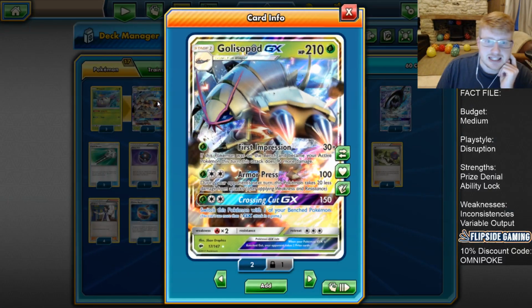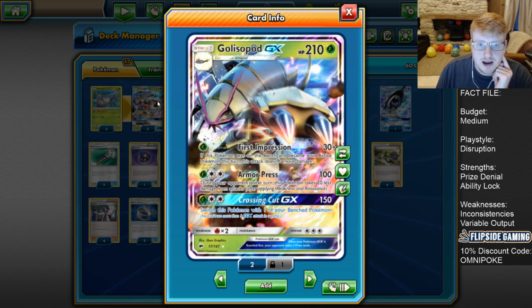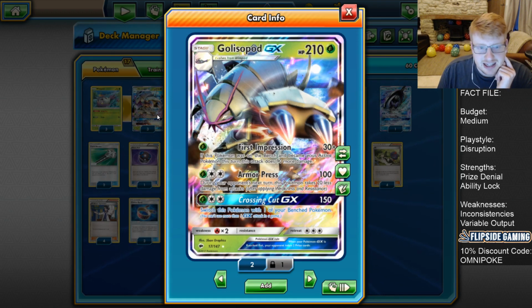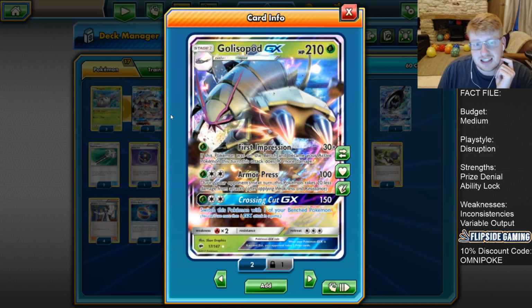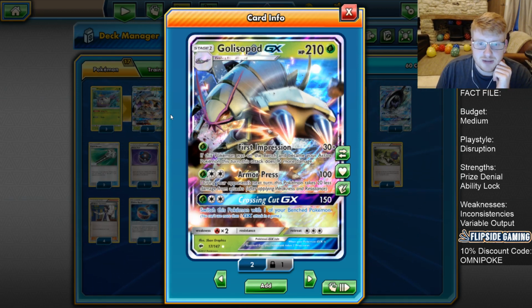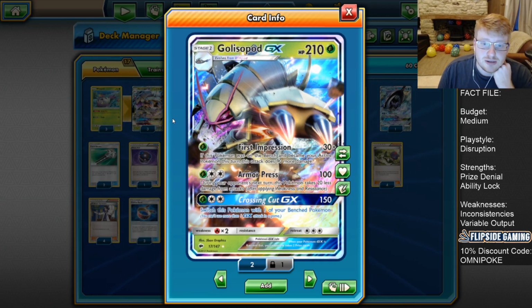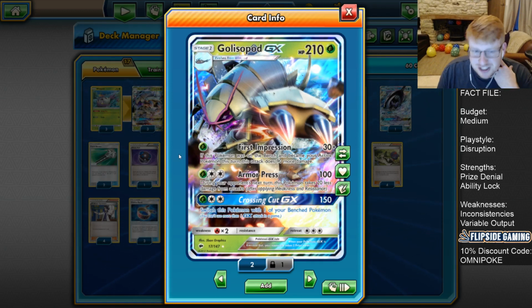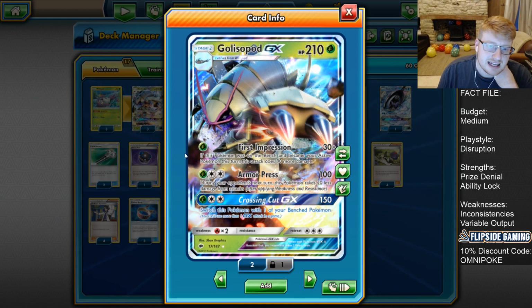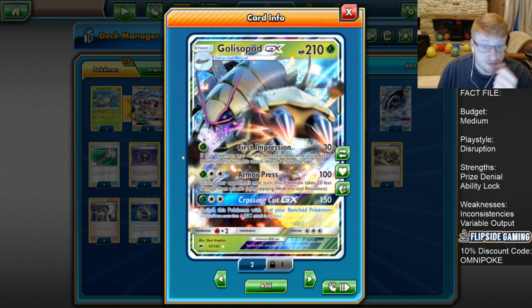And then we have Golisopod-GX. He is a 210 HP stage 1 grass type that has the First Impression attack, which is a big factor here. It does 30 base damage, and if this Pokemon was on the bench and became your active Pokemon this turn, it does 90 more damage. So 120 for 1 energy is immensely efficient, and with Choice Band it can even go higher. So very, very good attack. It is one of the focal points of the deck.